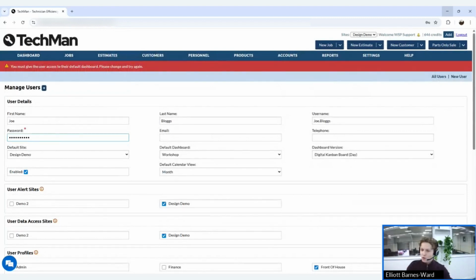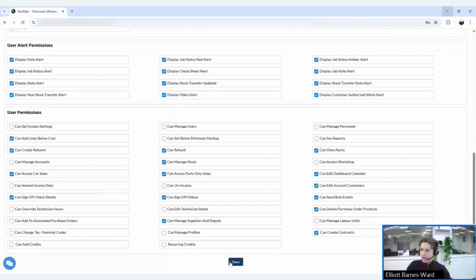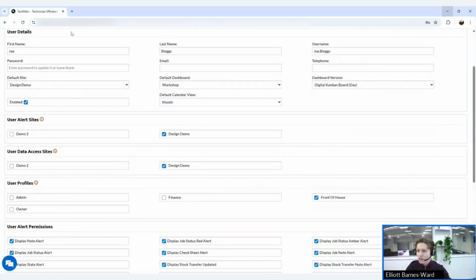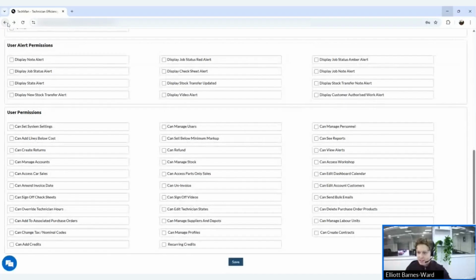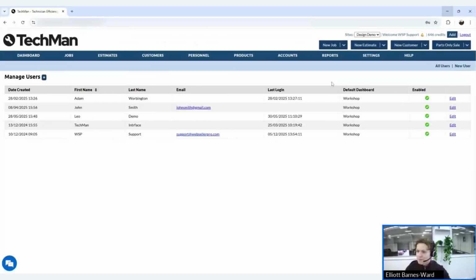So say if your computer is within reach of one of the reception desks for whatever reason, you won't be able to have a password being viewed. That's the really good thing about the system in there.